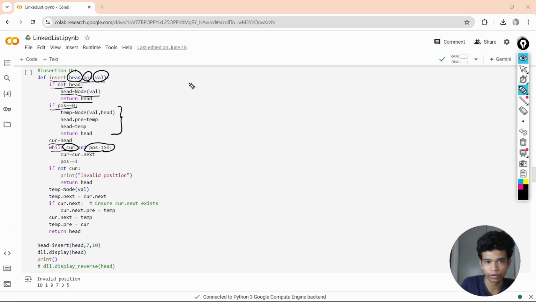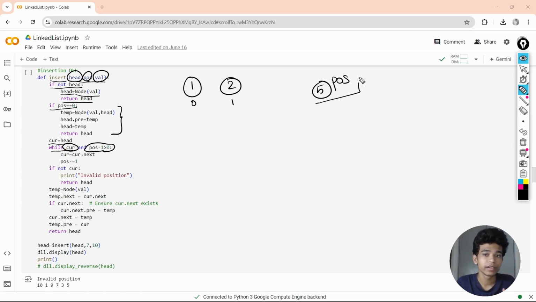And why I am using this current. In the previous video itself I have told you, but still I would like to tell you. See here, if there are nodes like 1 and 2, there are only two nodes, this is position 0 and this is position 1. Let us consider, now I am asking you to find position 5. I want to make sure that I insert an element, maybe 20, at this 5th index. Whether there exists any position 5? There is no position 5. We have positions only up to 2, but there is no position like 5.